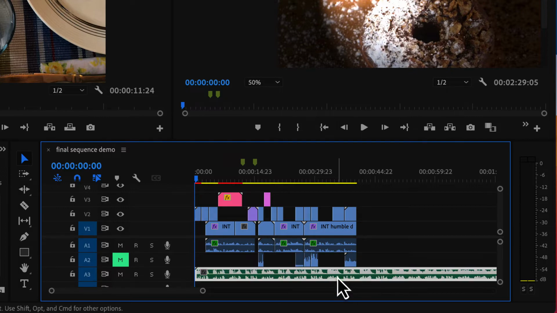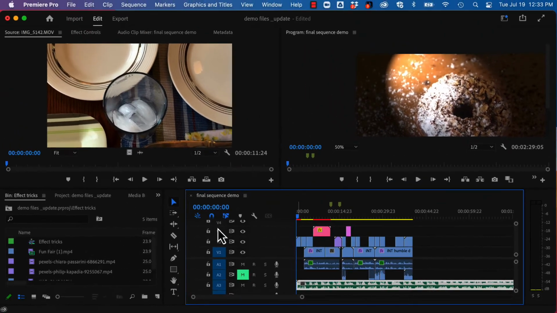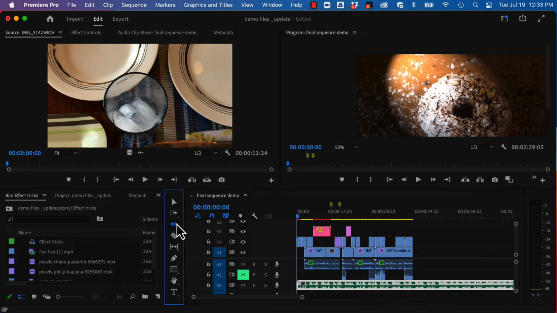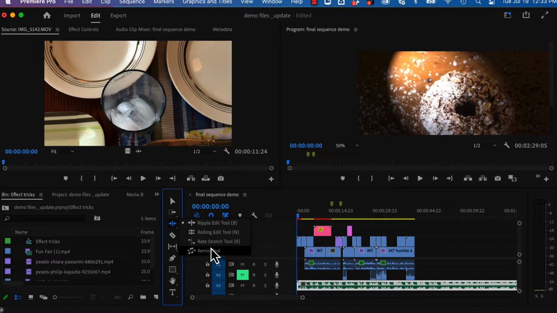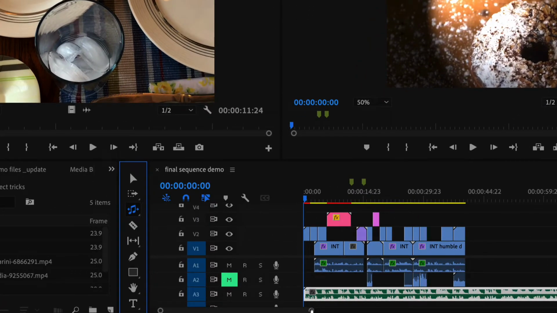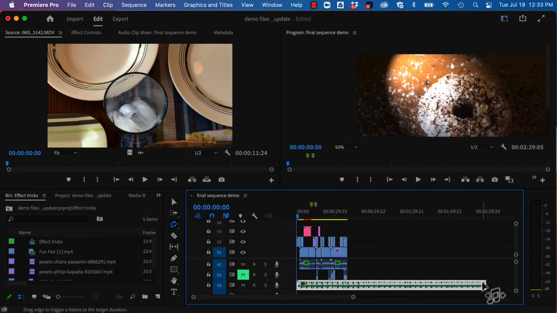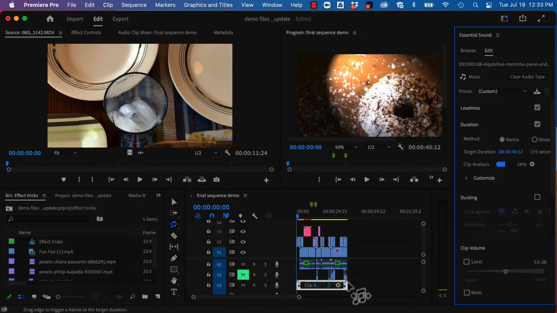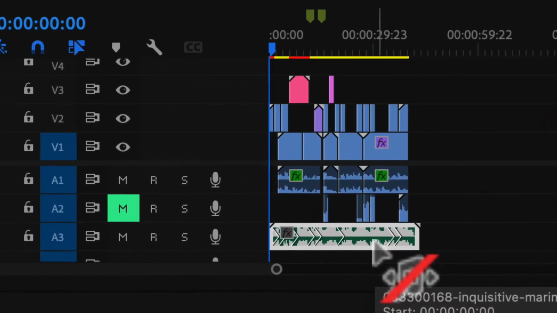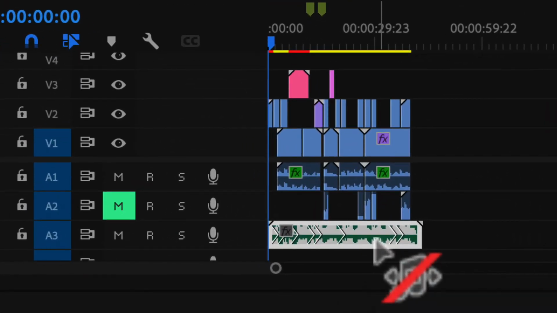So we're going to select our music clip, and I'm going to grab my Ripple Edit tool and go down to the Remix tool. This is a brand new tool for us. I just want to make sure I can see the end of my music here, and I'm just rippling this. And some magic has started happening. You can see we've got a little blue line coming there, and my Essential Sound panel came up on the right side.